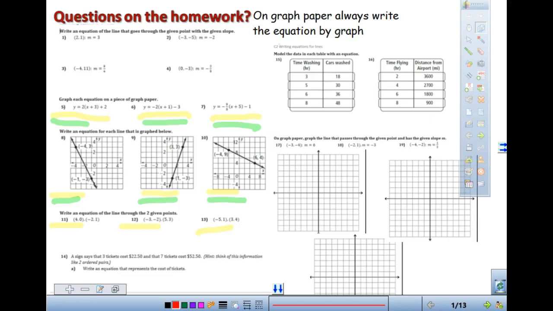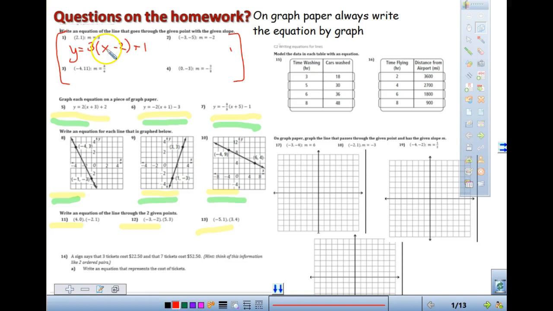I can tell you specifically, in order for you to get all the points on this, what I'm looking for. So, the first thing is I was looking at questions 1 to 4. They did not have to be in the same form as those answers were in the back. I would have accepted the answer exactly as you put down. Y equals 3 times, in this case, x minus 2, plus 1. You would take that, because that's the only part we did yesterday.